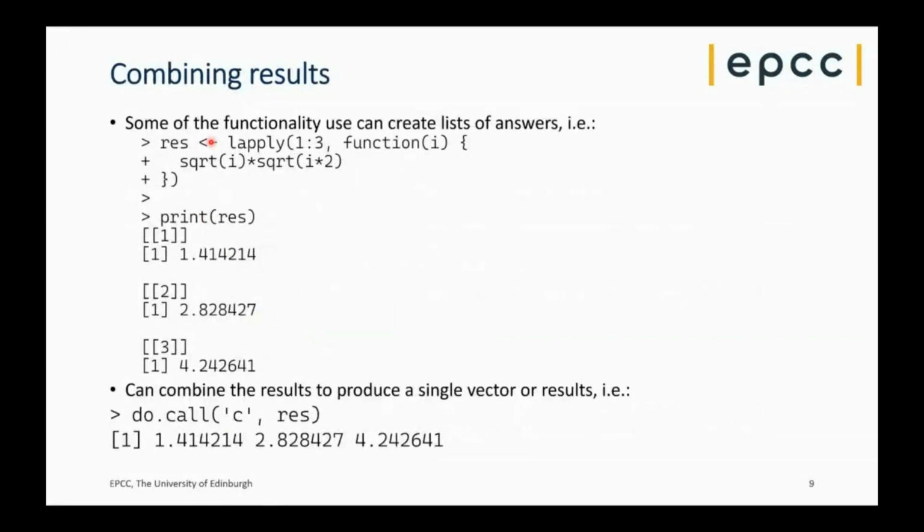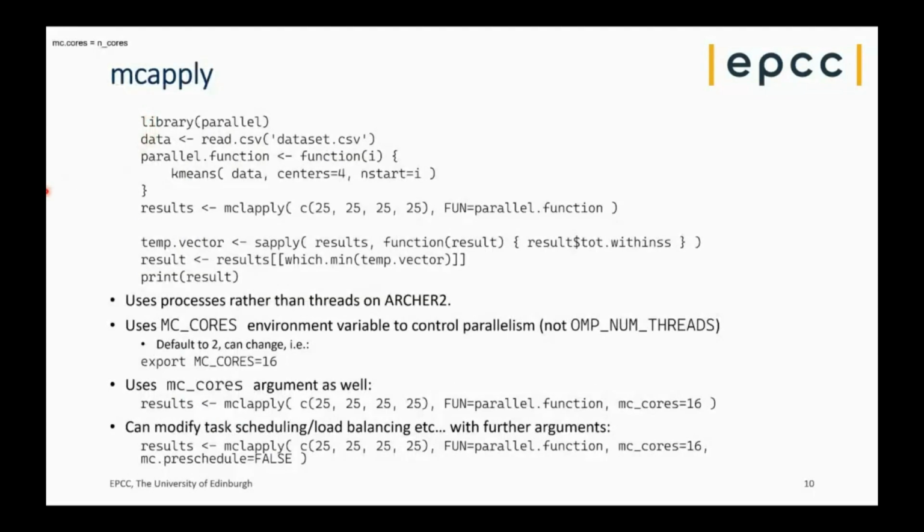You can also do a similar kind of thing where, instead of producing a single answer as the result of your function, you produce a list of answers. And so you can see lapply of this function here. This is the function we've defined. It will produce a result each time, and that will return a list of lists or a vector of vectors in this scenario. And we can then do a call at the end to combine the results into a single vector like this. So it takes it and pulls out the data. We may have to do a little bit of massaging of our final results to get them back into a form that is useful for us.